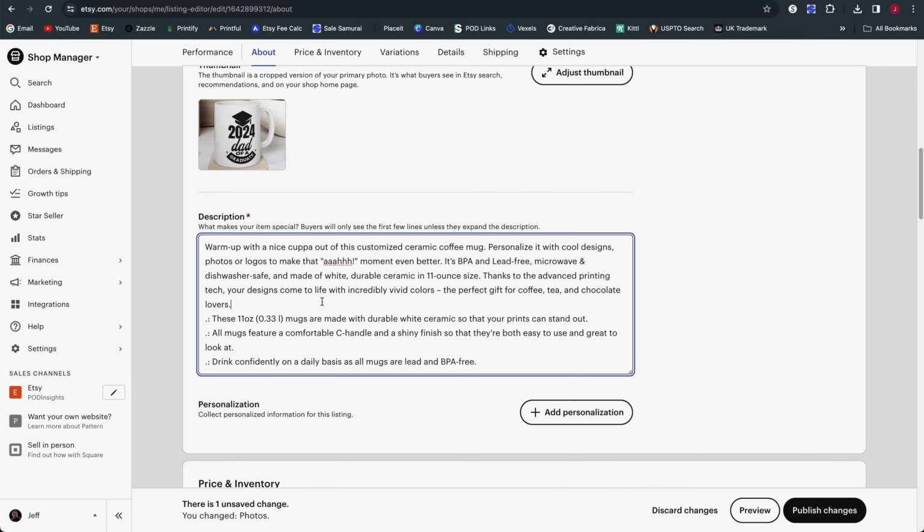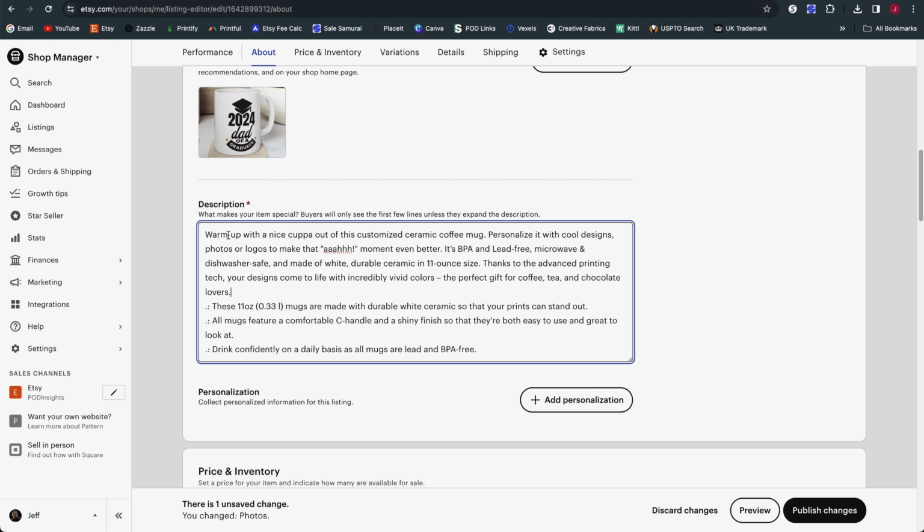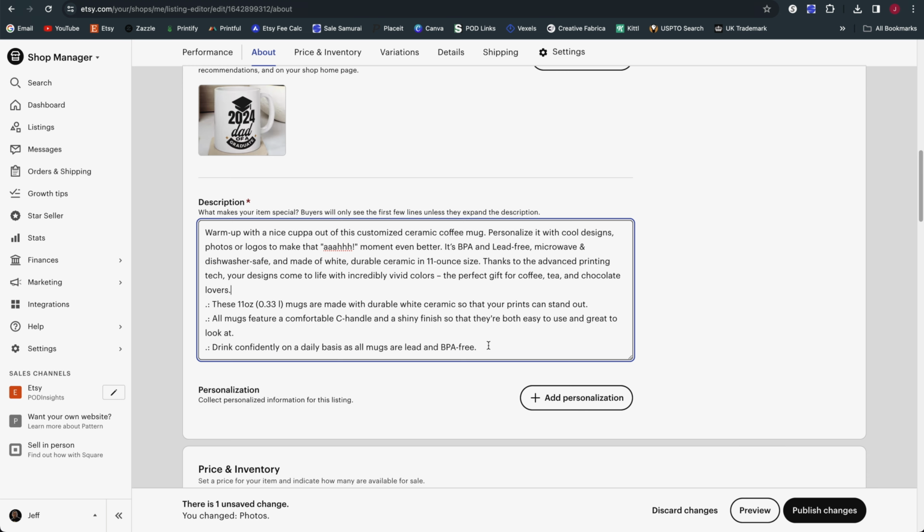Now I want to add that link to my description, and I don't want it at the very top because Etsy does use at least the beginning of your description as part of the search matching process when determining search ranking. So we don't want to confuse the algorithm by putting an unrelated product in the very beginning of our description, but you may also not want it all the way at the bottom either.